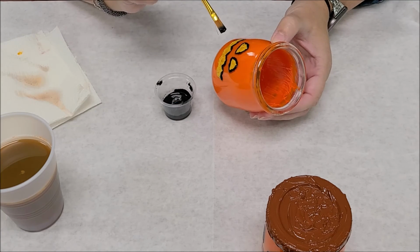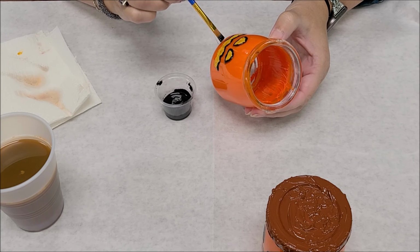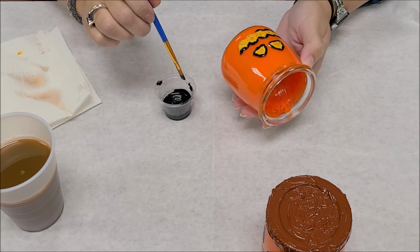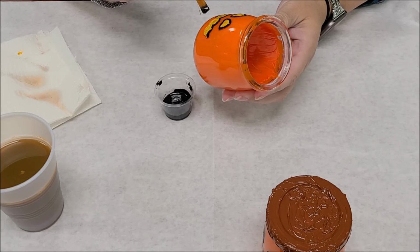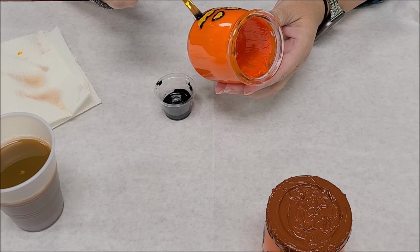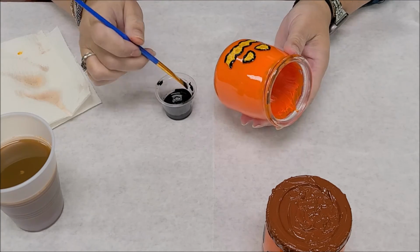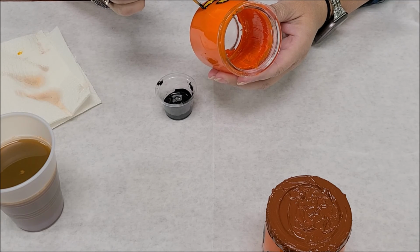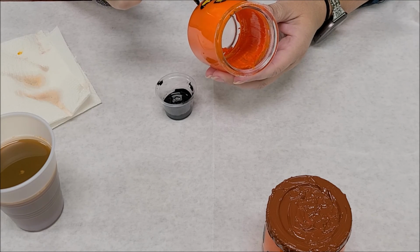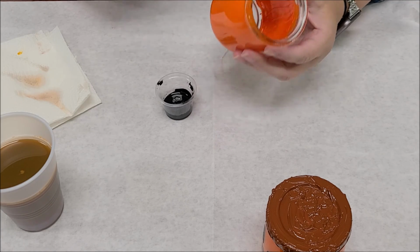Now, one of the good things about acrylic paints is, especially when it's wet, but even when it's dry, you can remove it from things like glass or plastic. So if you make a mistake or you just don't like how it came out and you want to try something different, you can wipe it off. There we go.